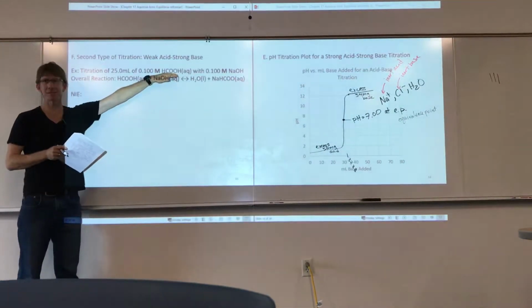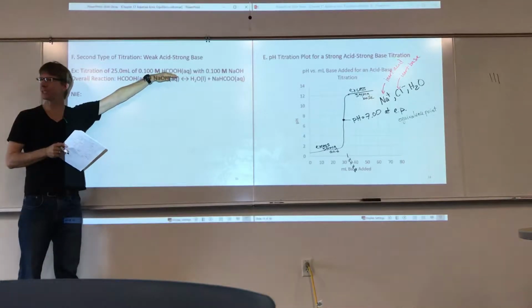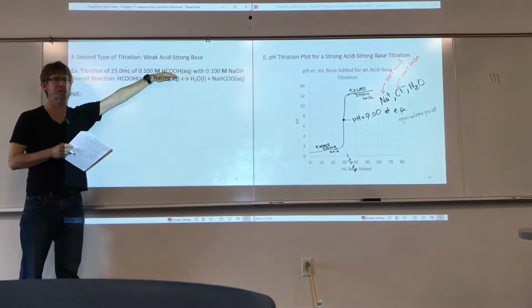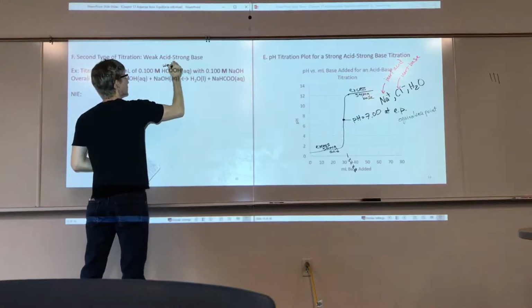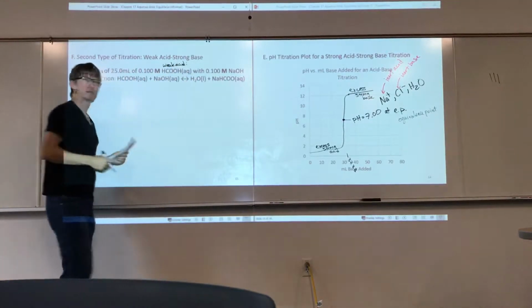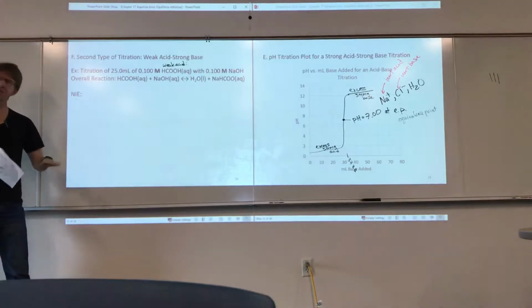this is a weak acid. From Chem 400, we said that weak acids dissociate less than 5% when placed in water. And we said that in the net ionic equation, you do not break up weak acids or weak bases, but mostly we focused on the weak acids. So weak acid does not break up in net ionic equation.